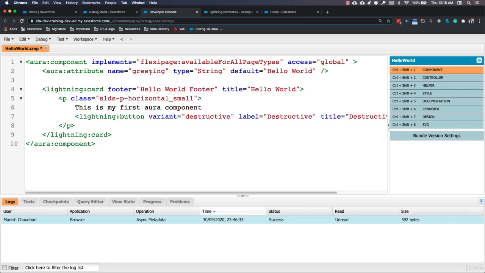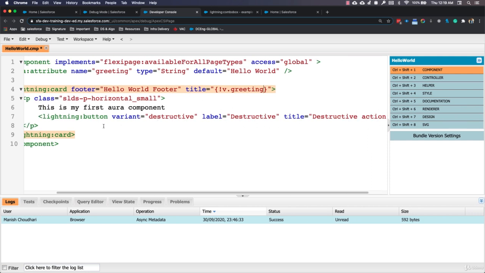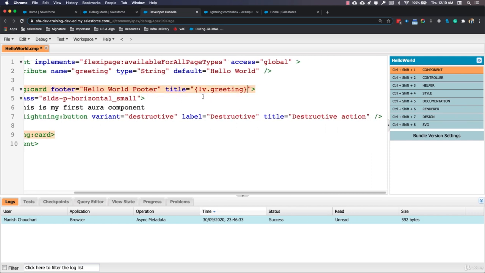Now if you want to access the value of this greeting attribute, we need to follow the similar syntax. You need to remove this hello world from here and use curly braces, then your exclamatory mark, then the value provider which is V dot the attribute name which is greeting. And then we can give the same label to our button as well. So this means we can use an attribute multiple times.